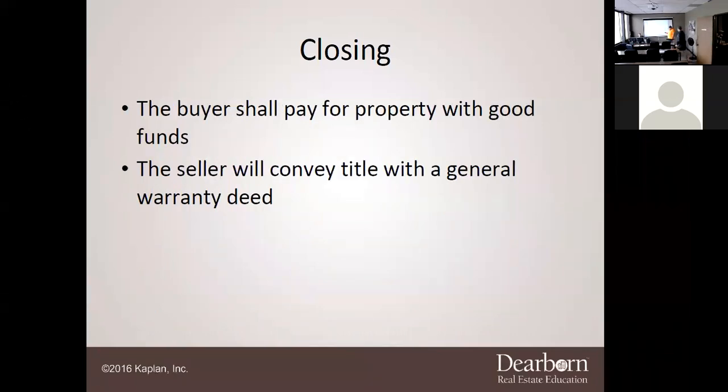And also, the buyer shall pay for the property with good funds. You might hear good funds on the exam. Basically, good funds just means it has to be funds that are checkable, if that makes sense. So you cannot have funds that could go bad. A personal check is not good funds because the check can bounce or it can get lost or something like that. Cash is usually actually not good funds. A lot of people think it is. Cash is not good funds because you can forge it. However, a cashier's check or a money order is usually considered good funds, along with a wire transfer. But cash isn't.